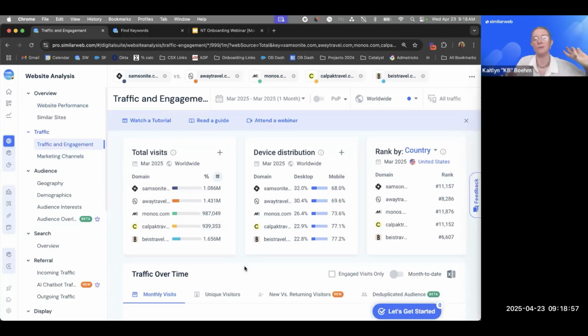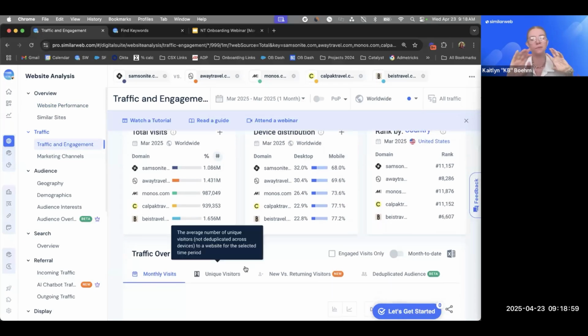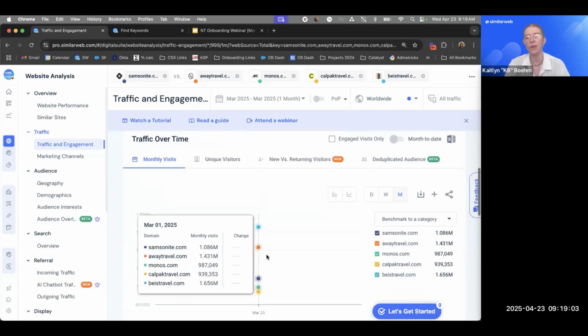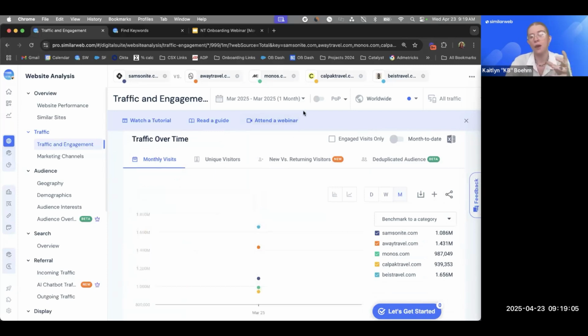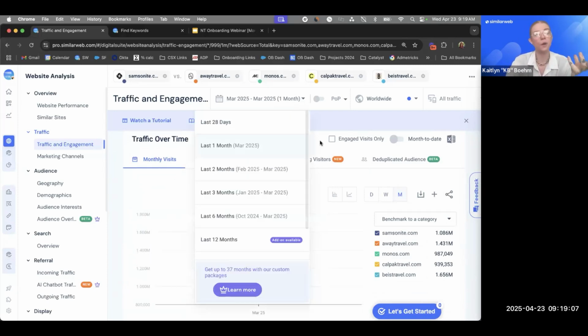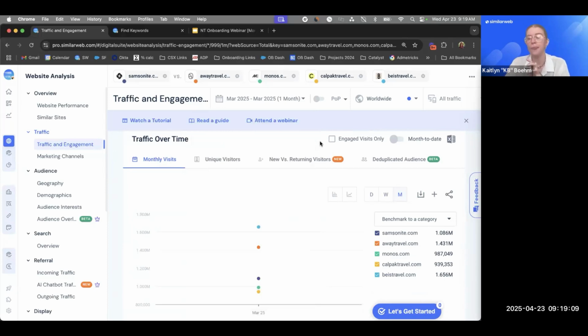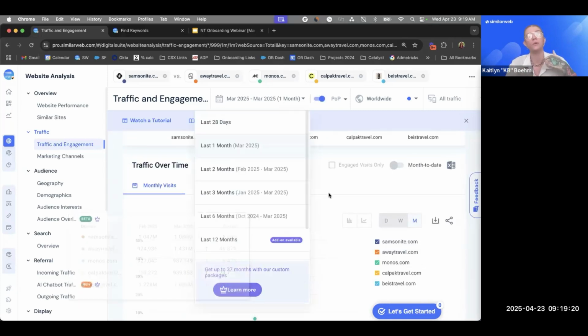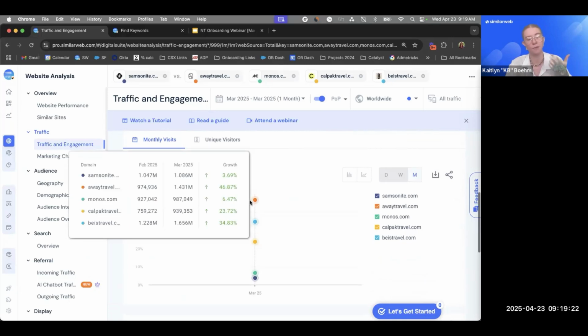We have ranking by country. We have a lot of different metrics we can take a look at as well, not just traffic. And we can also trend this out in a couple of different variations as well, depending on your subscription. So when we were looking at this week over week and month over month, it helped me get it within that snapshot. And I can do the exact same thing here, where I can compare this month over month to see who is getting more of that traffic over time, of course.